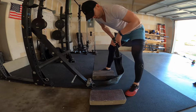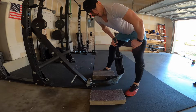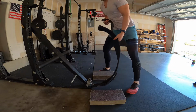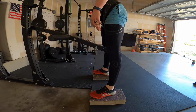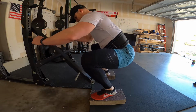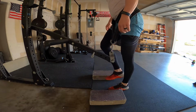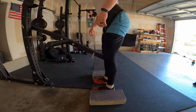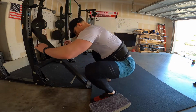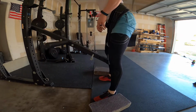So you may need to use blocks or some type of device to elevate yourself depending on how good your mobility is. The reason for that is because you want to be able to have the weight directly underneath you, otherwise it's not a true belt squat. So you can see here how the weight is directly underneath me, or the point of attachment to the belt squat, and by standing on the blocks I can do a full squat without the bar or the belt squat touching the ground. As you can see here, when I'm not on the blocks, it touches the ground and I don't get into a deep full squat.